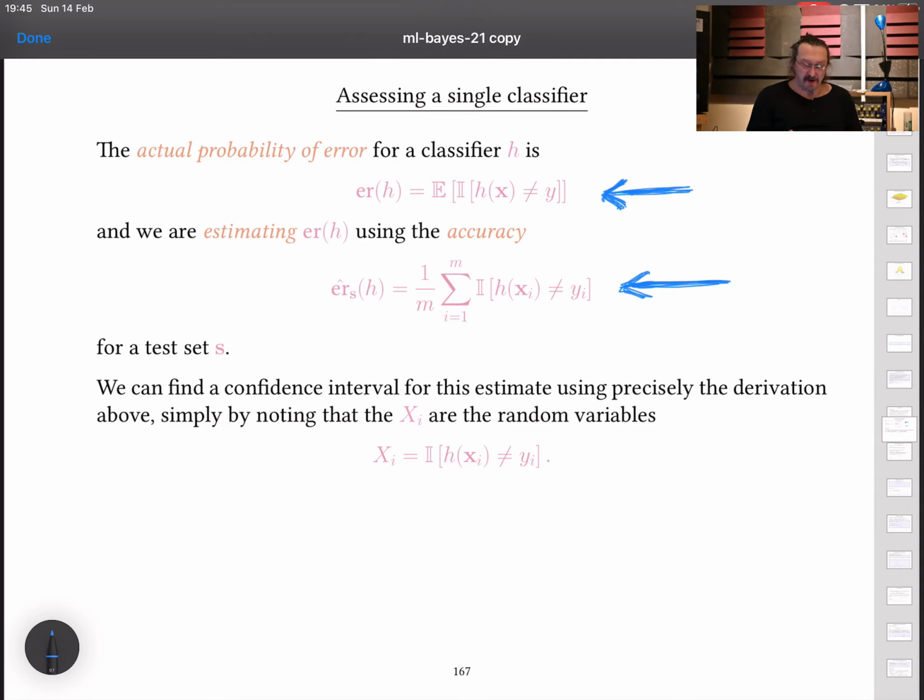That is now what in previous slides was x hat sub n. And that's it. We now know how to find a confidence interval, because if you want to plug this into the context of the previous couple of slides, the ith random variable is just 1 if we make an error on the ith test example and 0 otherwise. And everything else just falls into place.